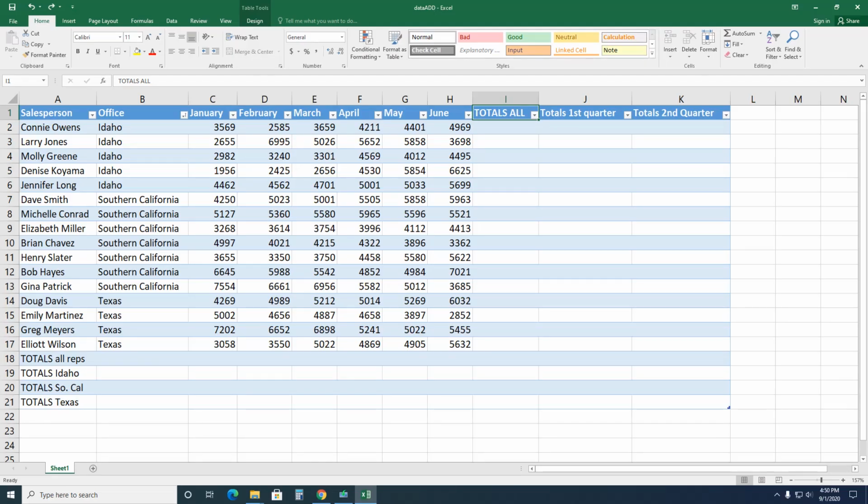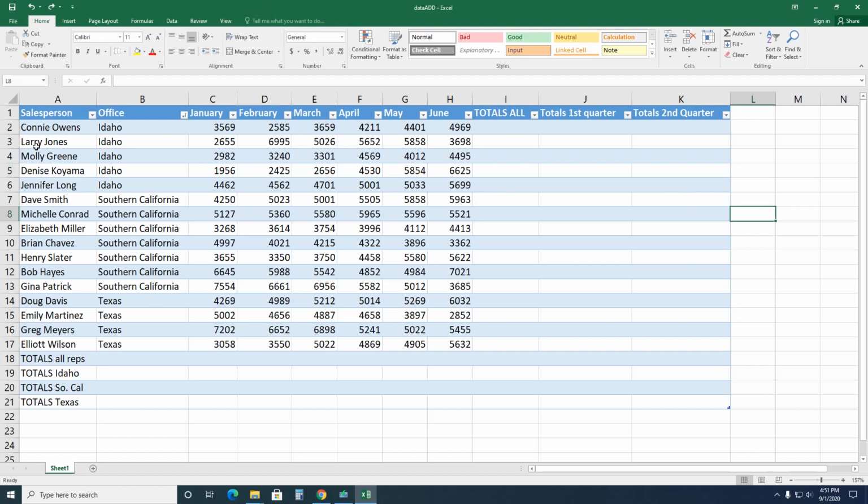Today I'm going to show you some simple ways to add up rows and columns in Excel. Excel is one of my favorite programs. It's really fun. I know a lot of people are afraid to jump in and try it, but I'm hoping that some of these little tutorials that I'm going to be doing will make it look fun to you and you'll be able to give it a shot.